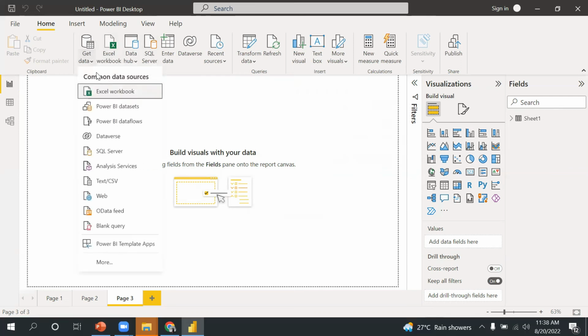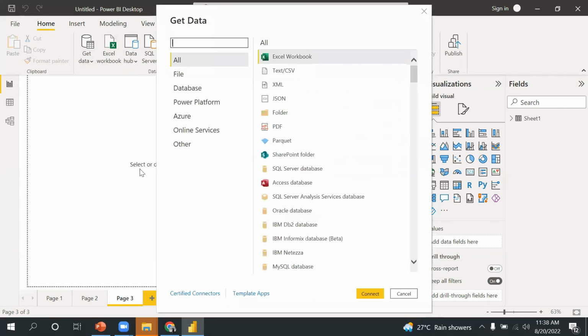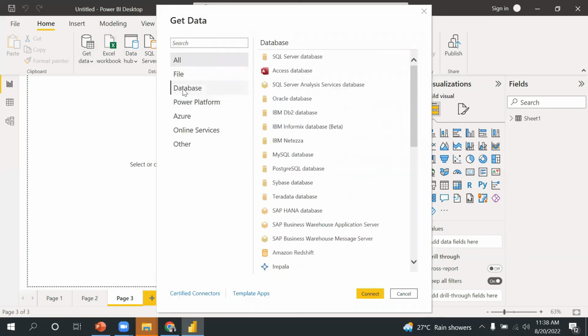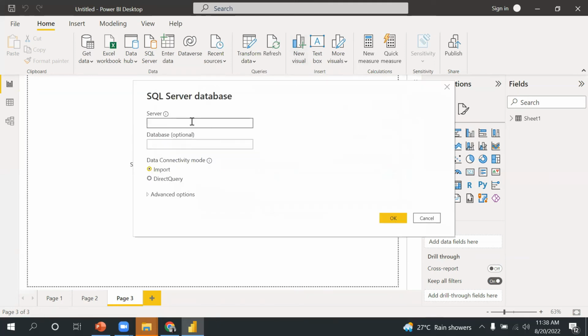If I go again here and I need to connect to a database, I will click on Database and then, let's say, SQL Server database. I will connect to the SQL Server database. Then I need to provide the details, like the server, so I need to provide the server detail.